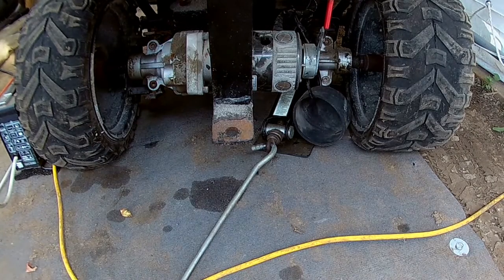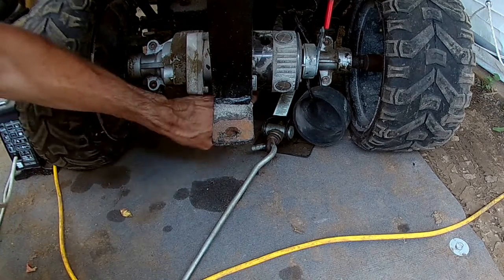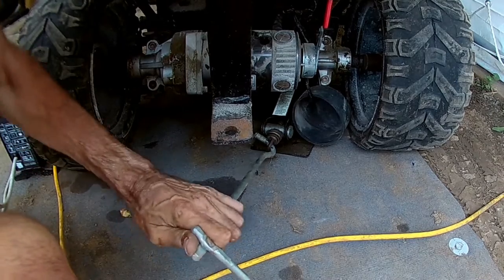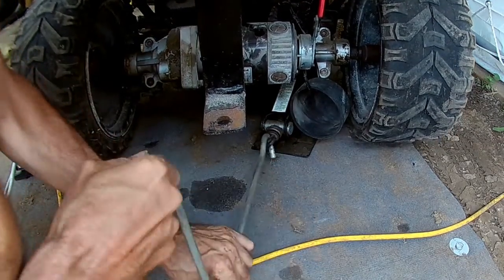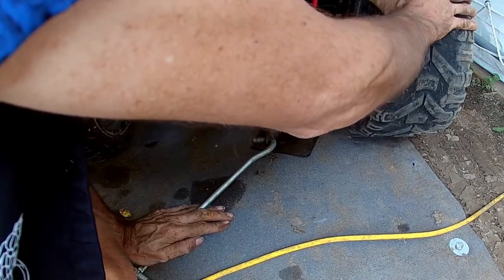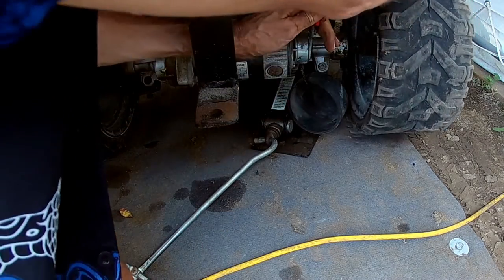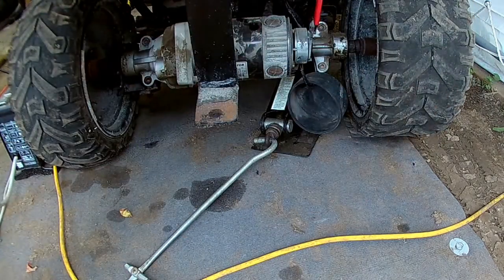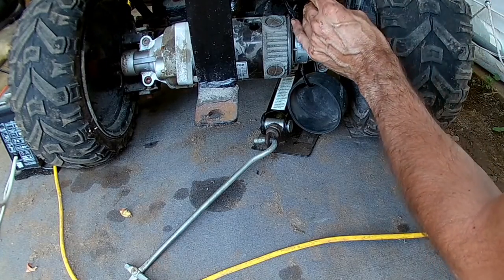Looks good. I don't want it to slip off because this transaxle is only aluminum. Holy smokes. Why are you so heavy? Okay. I'll put it in gear. Brake is released.